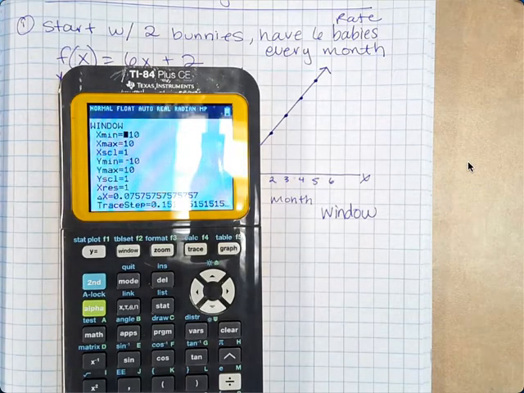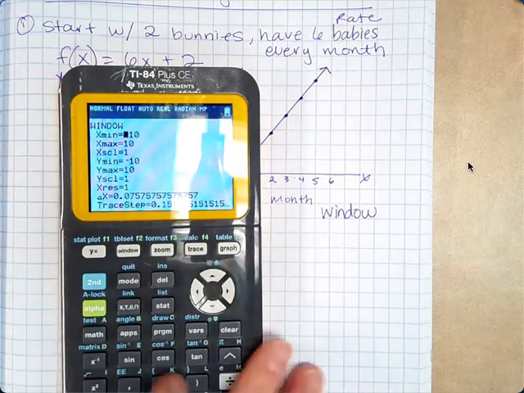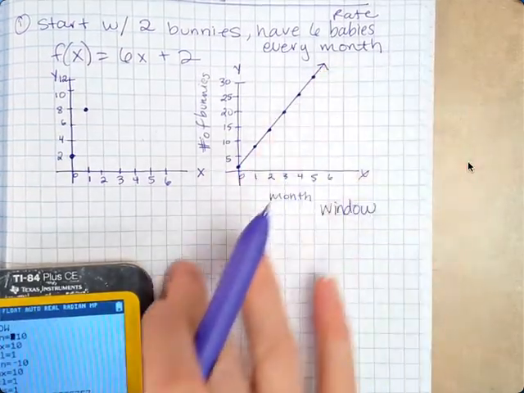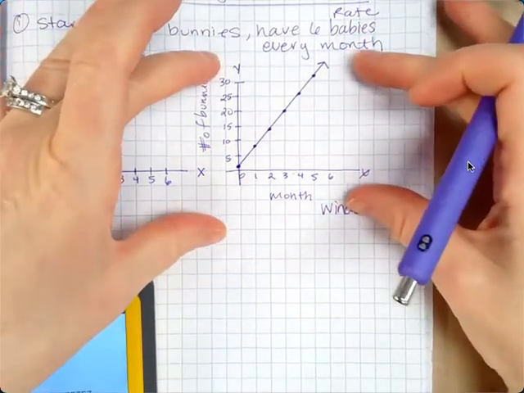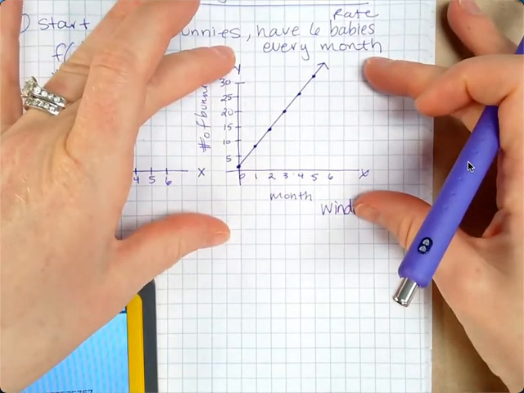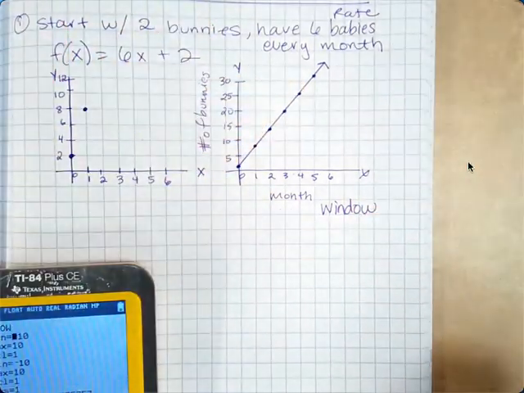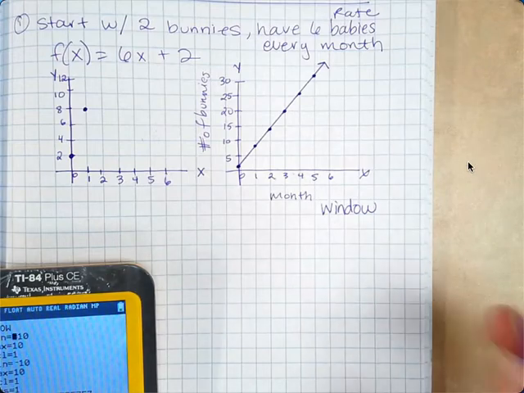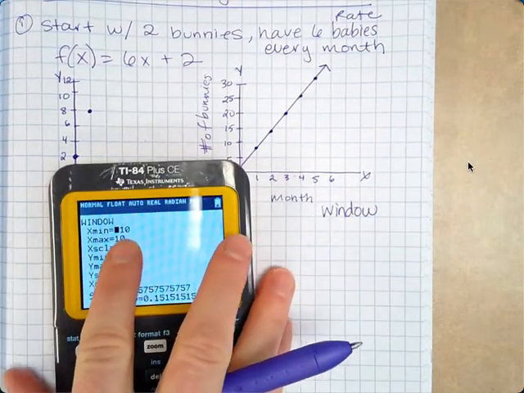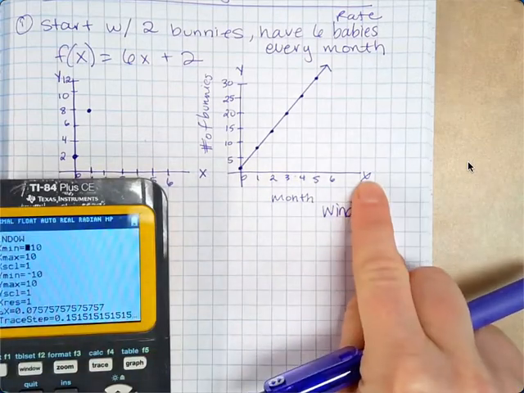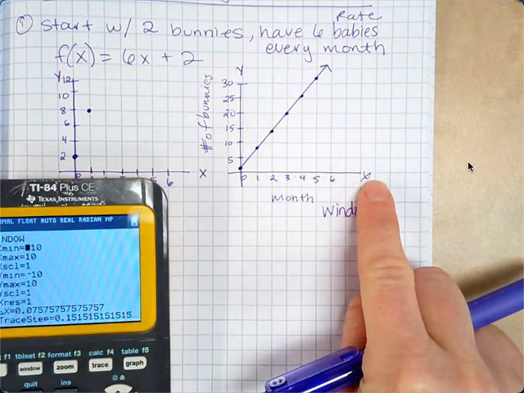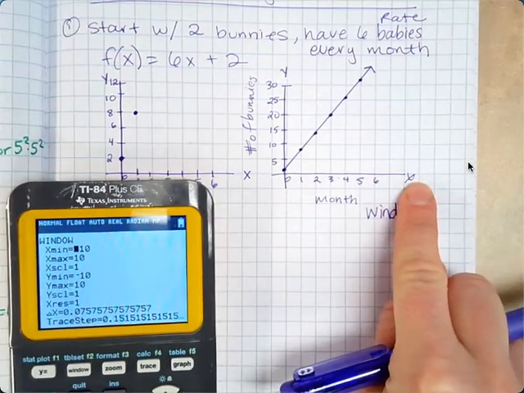Same thing with this graph. You have a line that goes to infinity in both directions, but we want to look at our window to be able to just see this part right here. So we're going to change our window. So it says x min. So that's our minimum x value. So if we look at our x's, what do you think our x minimum should be?